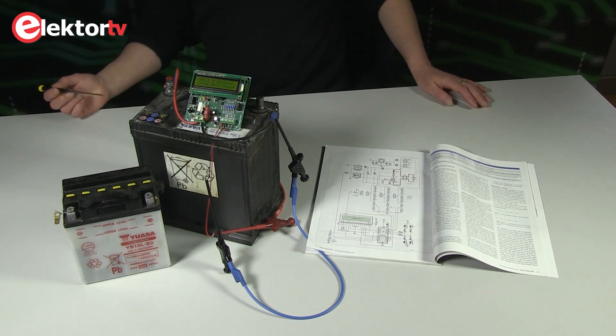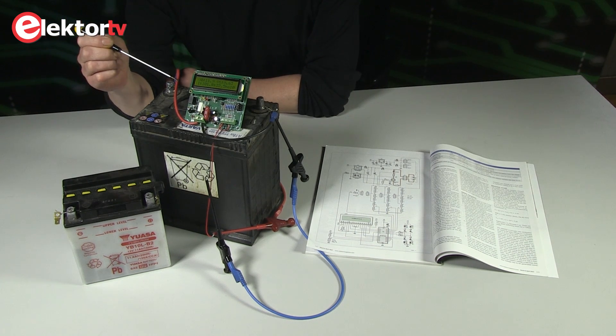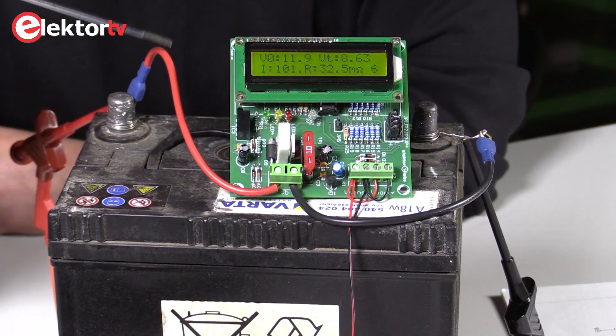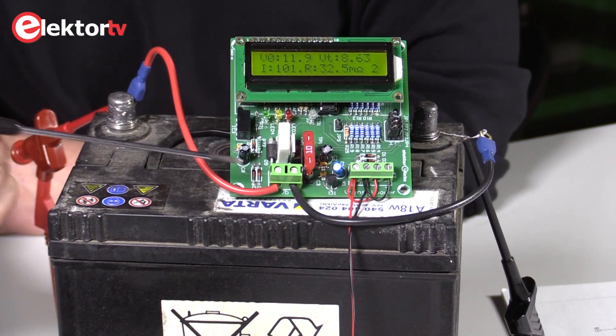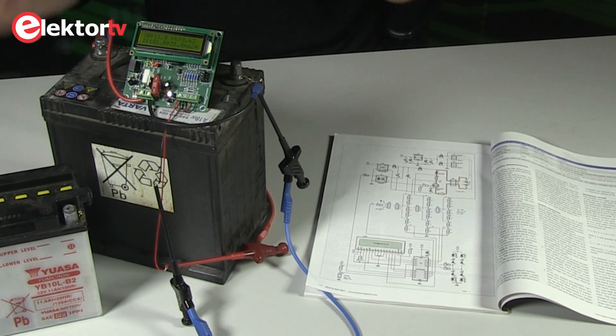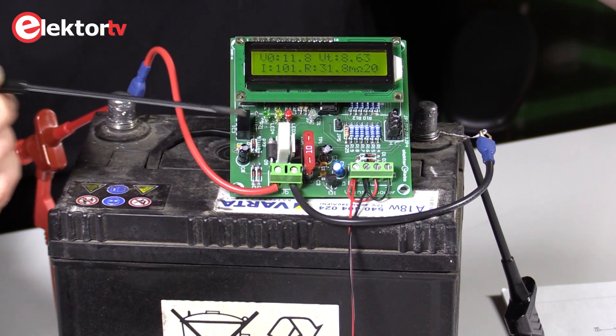When you connect the battery it's very important that this shunt circuit is as short as possible. You have to use some thick wires to connect the battery to the shunt. You have to keep them really short to have the resistance as low as possible from the battery to the shunt.